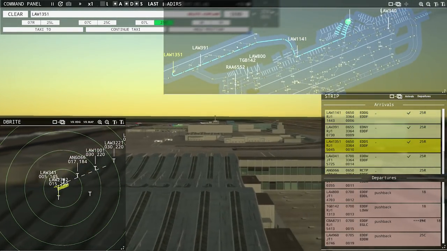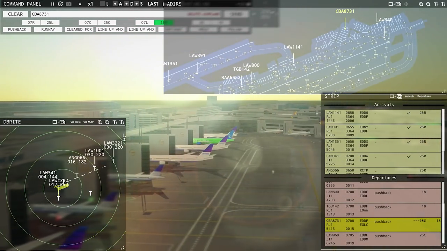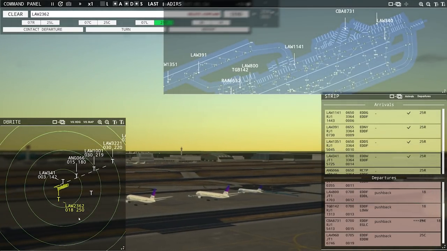Latitude 960, they're going. I mean, Cheshire's just not moving. That's not good for us. Okay, got the right call sign.